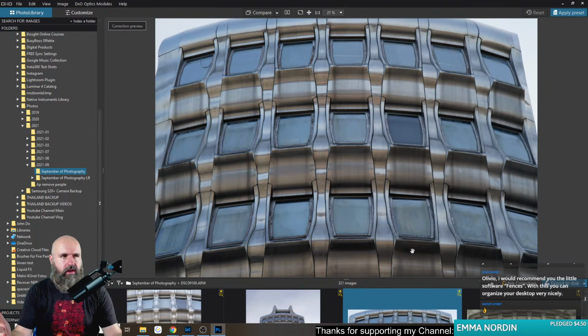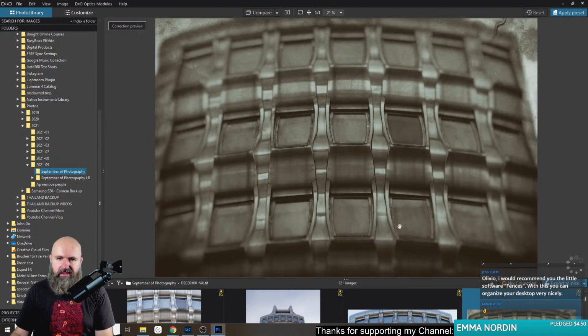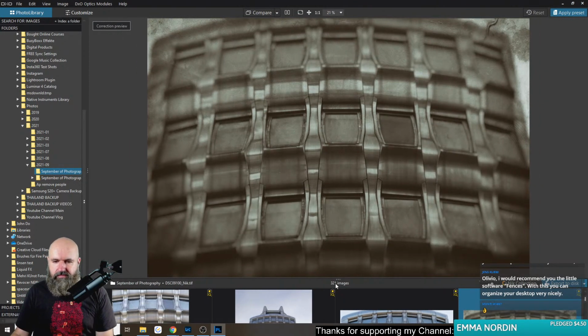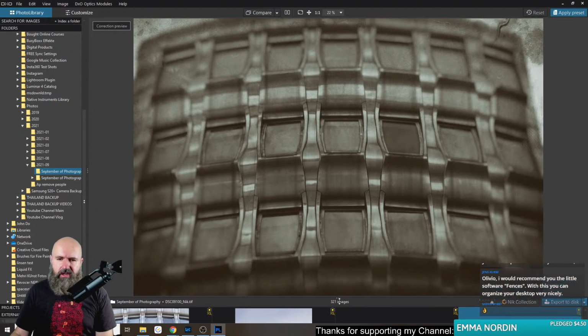I'm not sure if it's actually 4K, but of course the icons are much smaller, so most of the screen is free. So it's not as messy as it looks. Anyways, so this is the original picture, basically, and then we have these versions here. Look at that. And this is what I love about Nik Collection.